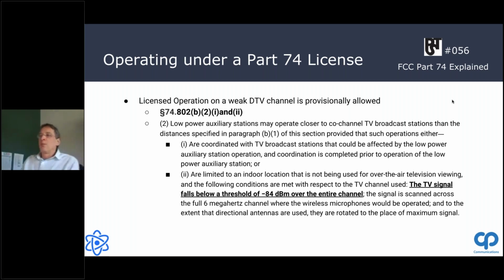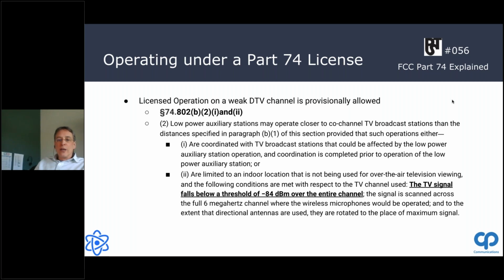So, can you operate on top of a DTV station? Well, the first question is, do you want to? If the DTV station is strong enough at your location, obviously there's no point to even broaching this subject because it's an unusable station. But what about those TV channels where the TV station is weak enough, especially inside a venue, but yet the venue is still within the defined service contour of the TV station?